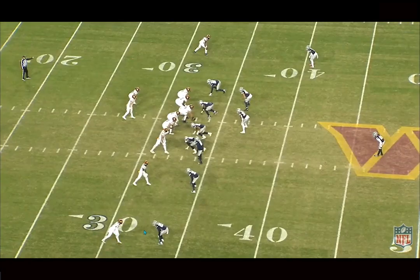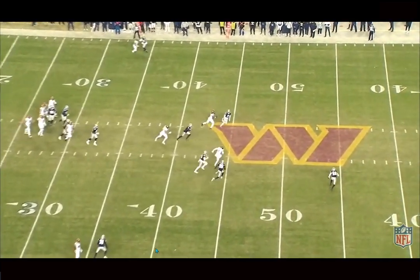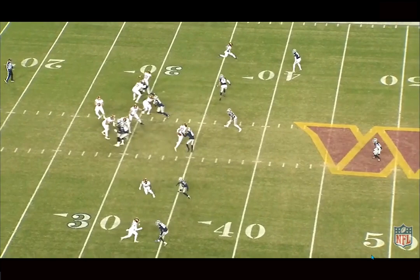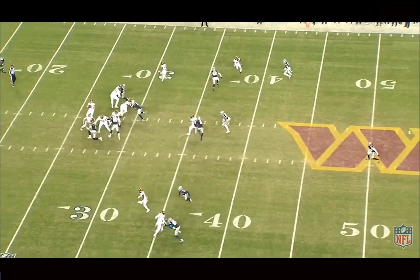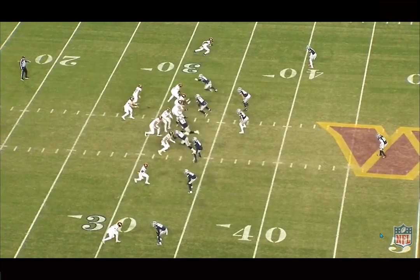We'll break down this play at the bottom of the screen. Dotson is facing a soft press look and he works this hezy skip triple step release. This corner has inside leverage and has to break the slant, so Dotson plays slow initially, squares him up, takes a slight inside move — doesn't make it super obvious. He works the hezy release just to read the DB's leverage, then gives a hard jab to the outside which moves the DB out of the spot, makes him shoot his hands, and he completely whiffs. That ability to separate instantly, get in and out of breaks — he's setting this up perfectly.